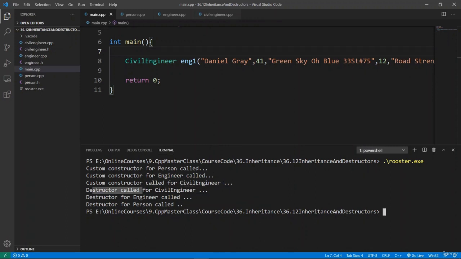The most specialized destructor is going to be called first, then we're going to call the destructor for engineer, then we're going to call the destructor for the base class. We build things starting from the base and finish with the most specialized class, and then we call the destructor for the most specialized class first, and the destructor for the most base class last.